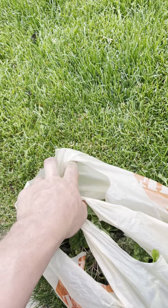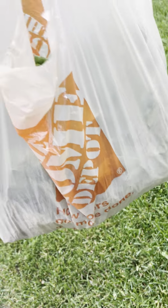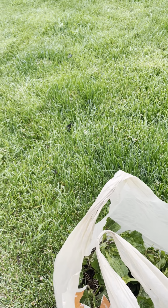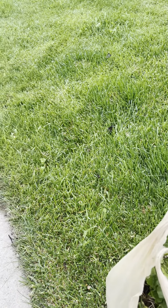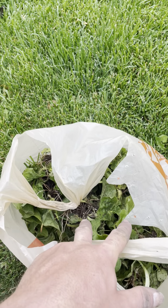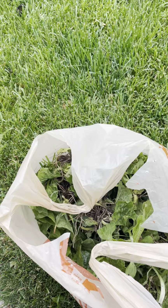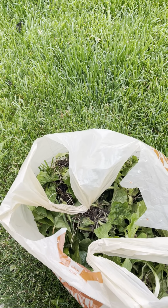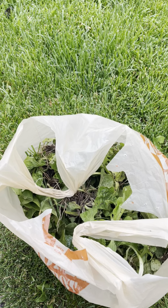I'll just keep it like this for about a week or two. It'll last in a fridge, in a paper bag like this. I just use my garage fridge. It's an old leaky fridge, hunk of crap. And I'll store it like that and feed it to the tortoises, and they'll eat nothing but plantain for the next 2 weeks or so probably. So if they don't like it, they'll learn to like it. But all tortoises I find love broadleaf plantain, my goodness.